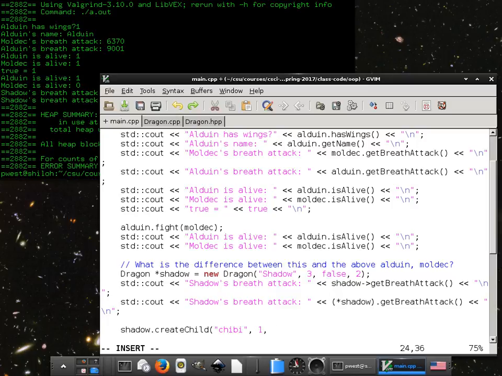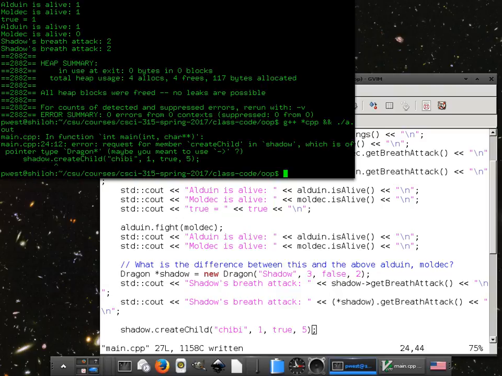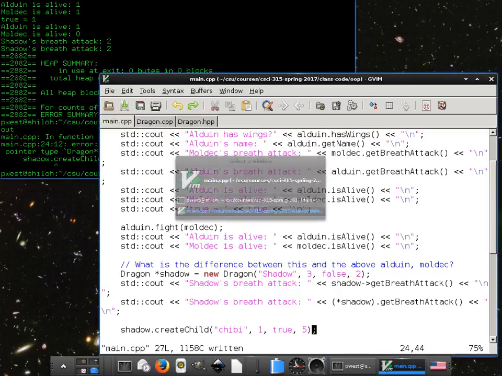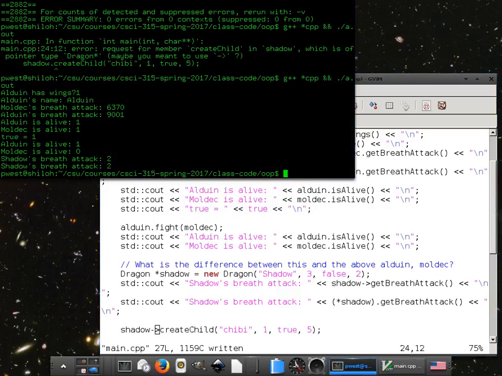And does Chibi have wings? Yes. Okay. And the breath attack? 5. Slightly stronger. All right, so let's make sure that actually compiles and runs. Looks like we missed something. Create child. Because shadow is a pointer, we have to use the arrow to call the function. And there we go. Do you think there is a memory issue?